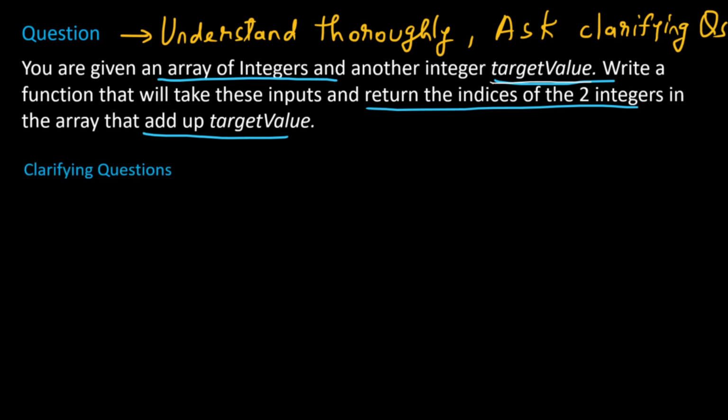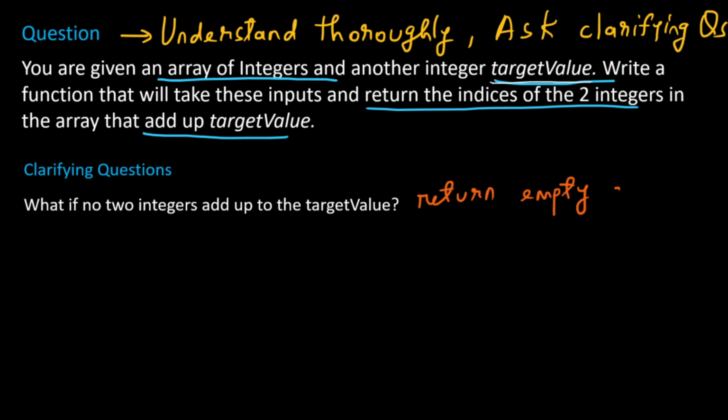All right, now let's simulate the interview by asking a few clarifying questions, and these are some of the questions that you could ask. Let's say you're asking the interviewer, what if no two integers add up to the target value? So what should you do at that point? Now let's say the interviewer replies, okay, in that case, return an empty array.